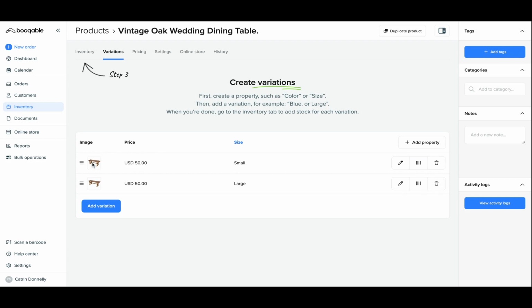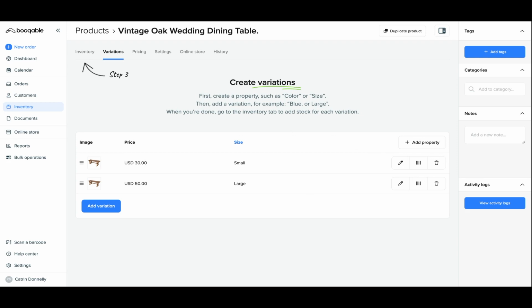You can add in your different images in the next page for settings, and you can also edit the price. You can use the pencil icon to add this price as a little bit cheaper, if you like, for a different variation, or vice versa with more expensive for the larger variation.